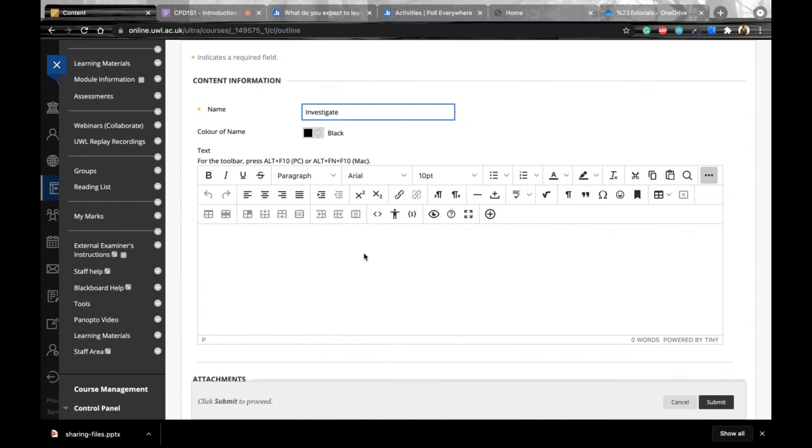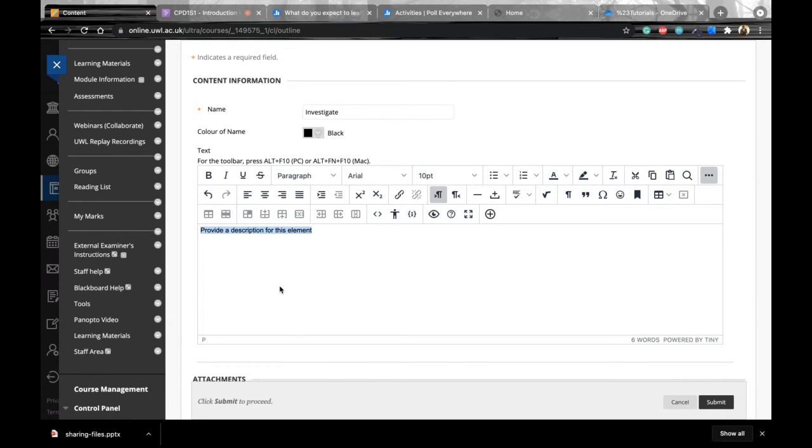The reason why I'm creating this as an item and not a folder is maybe I'm anticipating not having too much content for this one thing. I may have a lot of descriptions for it, but not actual content that I want to attach. Then in that case, an item is fine. But if you have multiple items as well as a few descriptions to add, then it's better to create a folder, like for investigate, and within that folder, put all of the content that's relevant to it. And that creates a good hierarchy of content. Same here. You'll provide a description for this element.